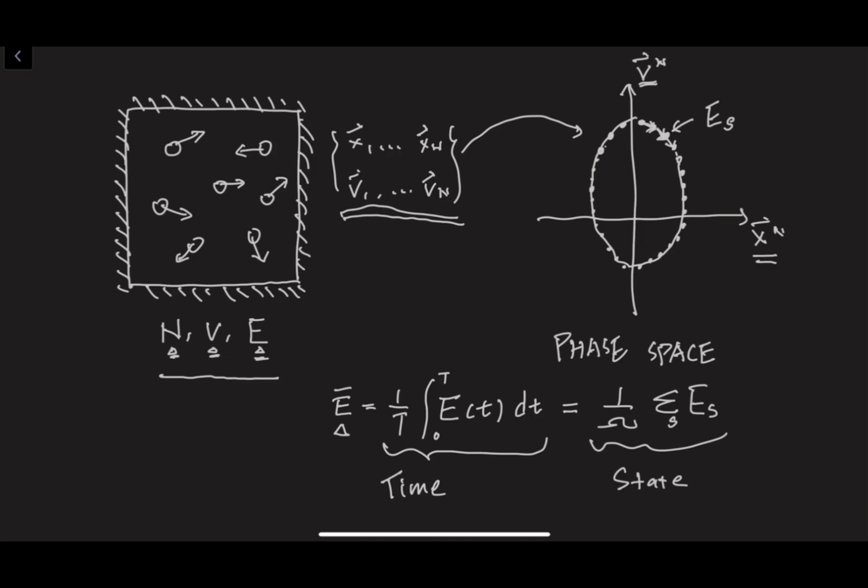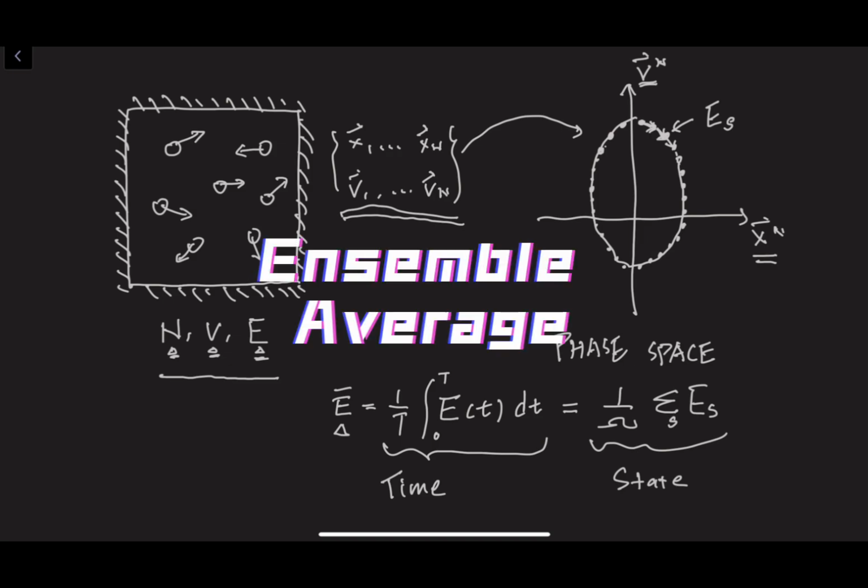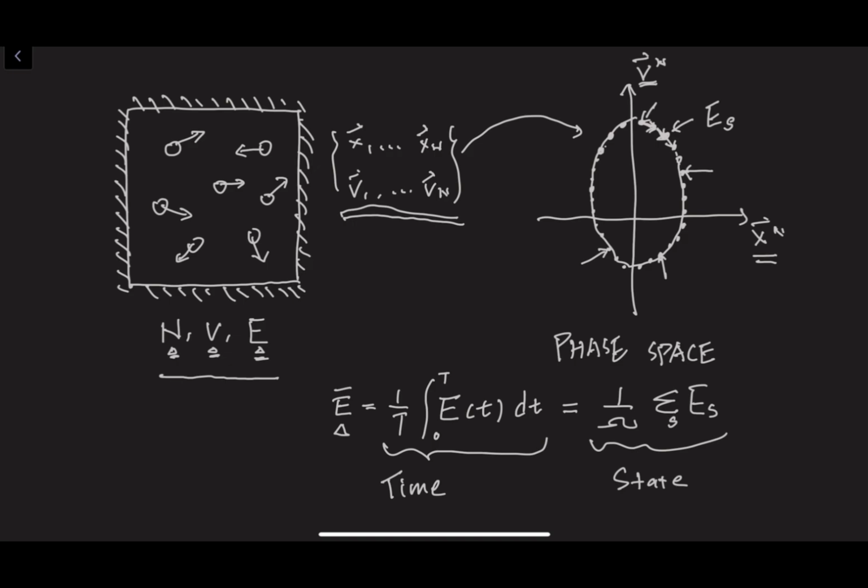Now here is the question: do you really have to follow the sequence of all of the states to compute the energy? Can we do something else? For example, I visit this state first, and then I jump to another state, and then another, and then another. I just randomly sample the states. But as long as I sample all the states in the system, it doesn't really matter what order I sample them in. As long as I sampled all of them, you're going to get exactly the same state average.